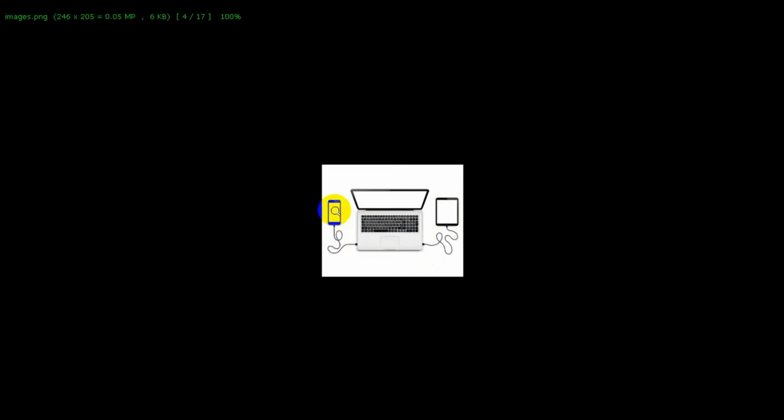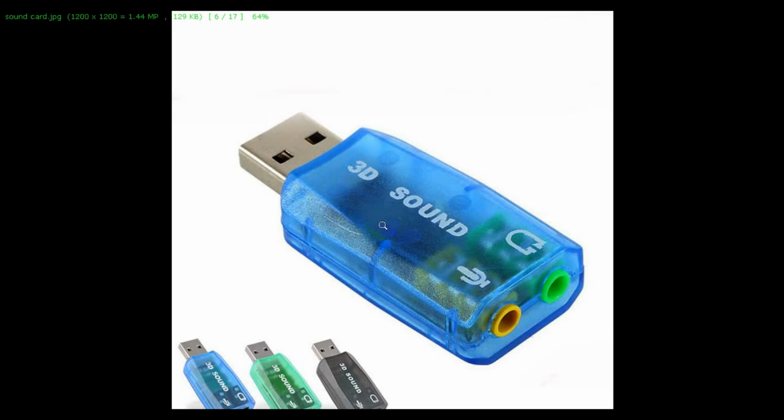Also, you can connect the internet from mobile to laptop by USB connection. If the internal sound card of the laptop is damaged, you can disable the internal sound card and use this USB connection as a sound card. This is one of the solutions if you don't want to fix your laptop, or you have some work and you cannot fix the laptop at that time, so you can use this sound card USB. This kind of USB you can connect and use like a microphone and speaker.